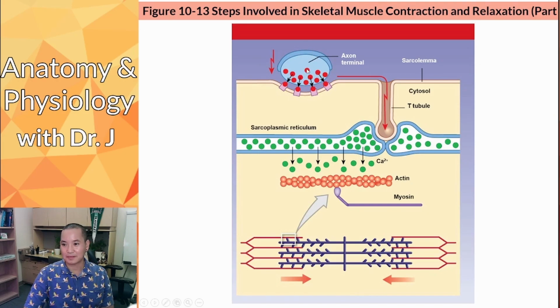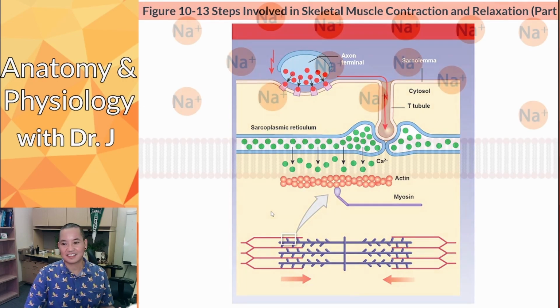What we have here is a part of a neuron we call the axon terminal, and this thing we call an action potential. We're going to cover that more in Unit 3, but for now, know that action potentials are electrical activity in the cell due to the movement of ions. That's all I want you to know at this point. This electrical activity causes a sequence of events that causes the release of calcium from the sarcoplasmic reticulum. That causes contraction somehow. I know that sounds like a lot, right?